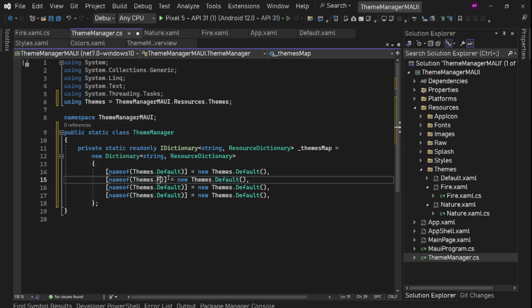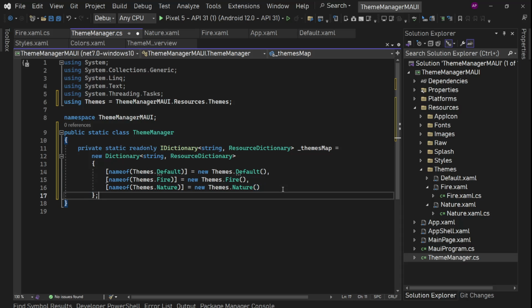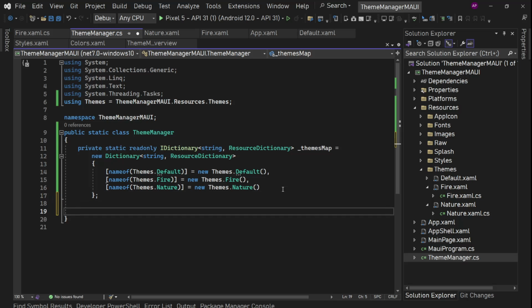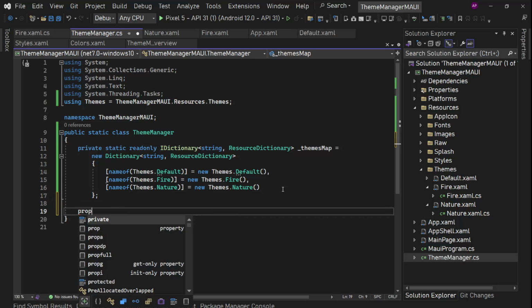Then we have fire theme, so themes dot fire. Then we have nature theme. Right now we have these three only. We'll add others if we need them. Cool. So now we have available themes. After this, we'll have a property here.